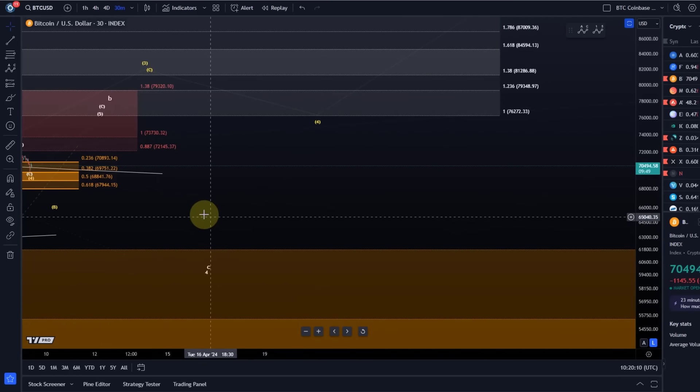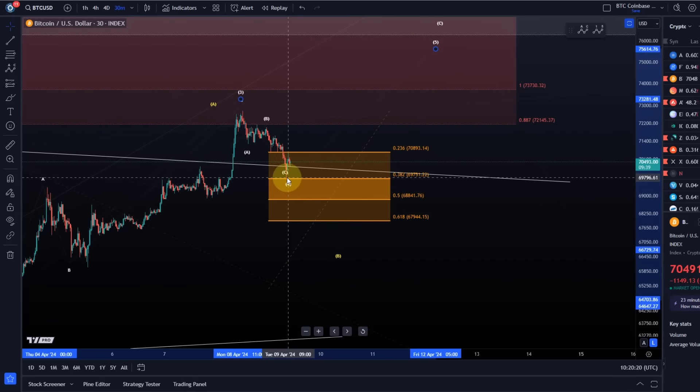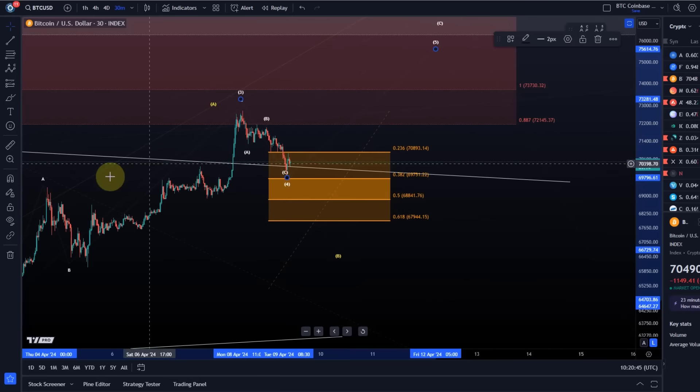The situation overall hasn't changed. We're in a wave four pullback — most likely three waves down at the moment and it might get one more low. Support levels are clear: the level where price already found support is 69,750, and if we get one more low, watch 68,840. If we get a rally, a breakout of the orange zone to the upside would help confirm a low has formed. Next micro resistance is at 71,650 and then the B wave high at 72,040.